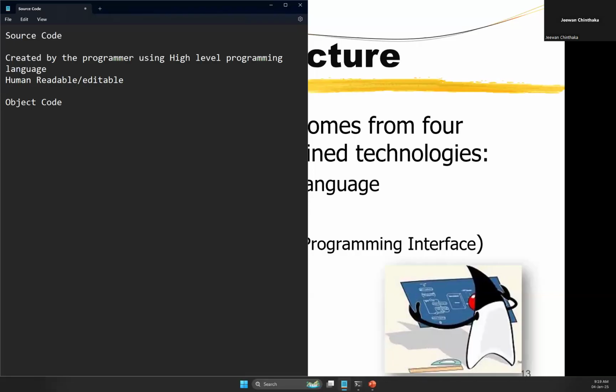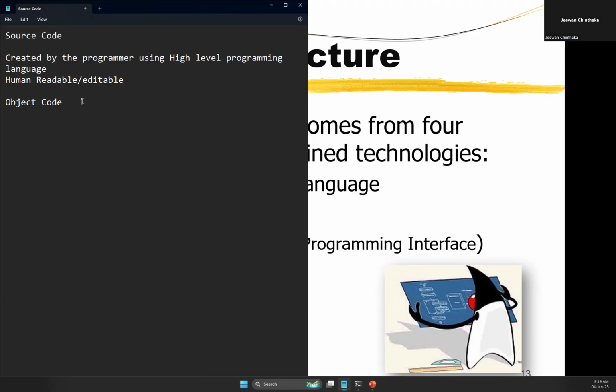Right now, okay, what is the interpreter as well? The interpreter converts line by line. When it is translating, it will translate line by line. Therefore, if there's an error in a line, the program will get executed up to that line. If it is a compiler, if there is an error, the program will not get compiled at all, because only if there are no errors will it compile the program, whatever the code.